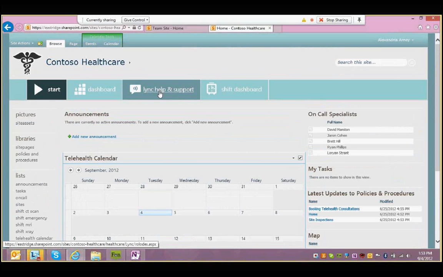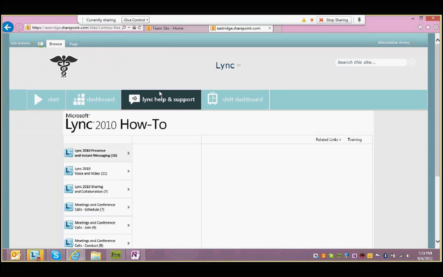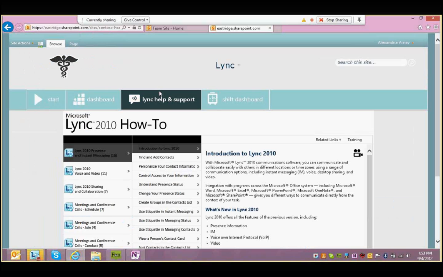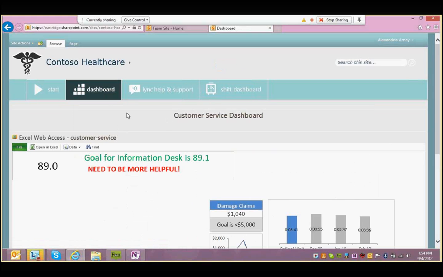So that in general is SharePoint Online. You can, of course, add tabs like this. This gives you an idea of how to use links. So maybe Link is a new solution for your organization. And you can, of course, add wiki pages, as I said before, to information and how-to. Of course, you can add a dashboard page, or change your dashboard page.